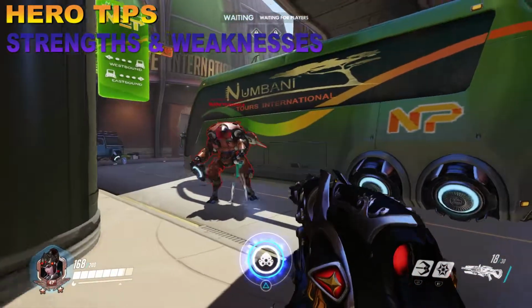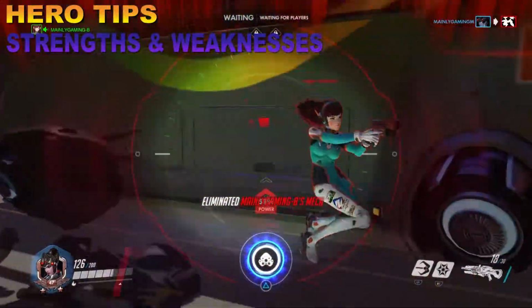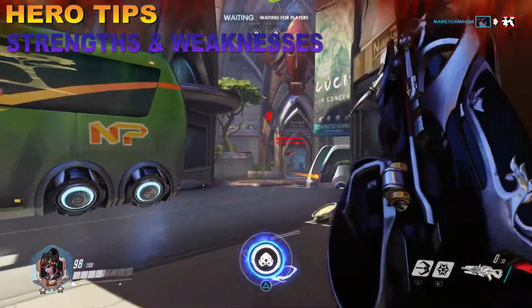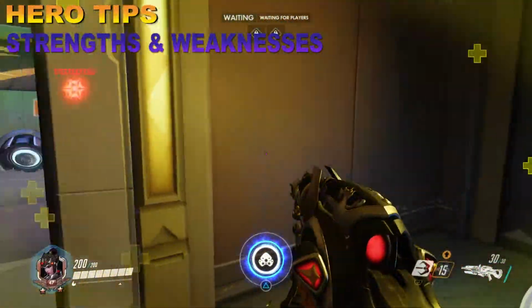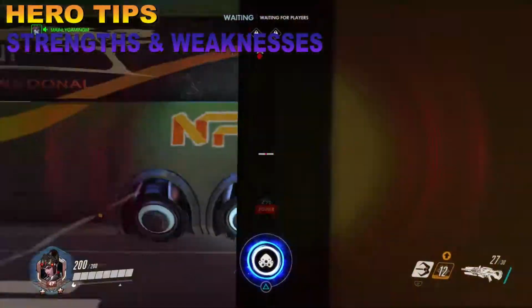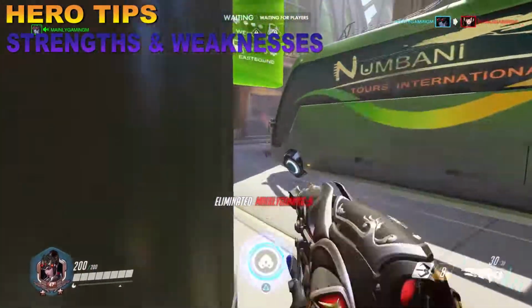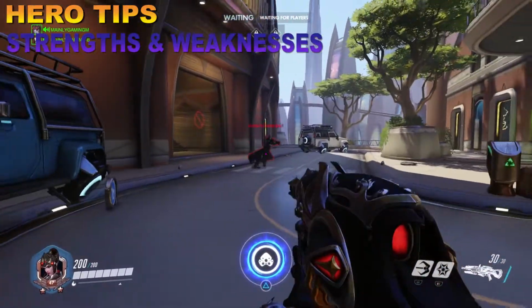Your second weakness is D.Va, but D.Va is not as much of a weakness as Winston. You just need to keep headshotting her, because she is only effective at close range, so keep your distance and keep shooting her and you should be fine. Try to get back to your team, as always.